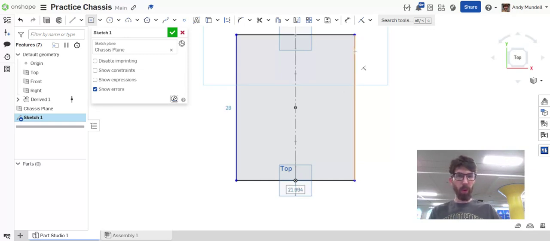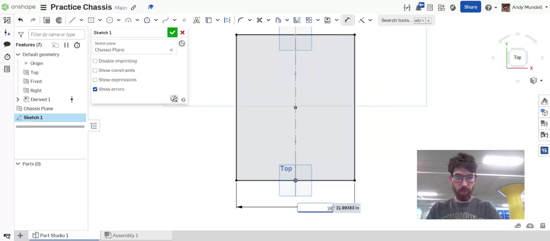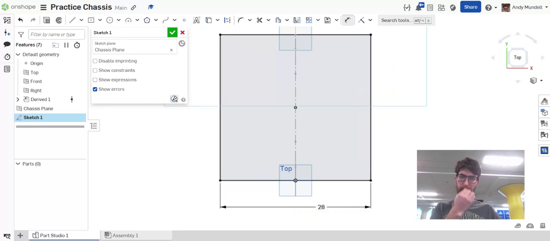But I do need to decide how wide it's going to be, so I'm going to do my dimension here and my width. I'm going to make this 28 inches wide. Okay. So this is going to be that border I use to make my chassis rails. All right, let's make some chassis rails. I'm going to grab my center point rectangle. It's going to go directly up from the center to about here, and I'm going to make it just like that.